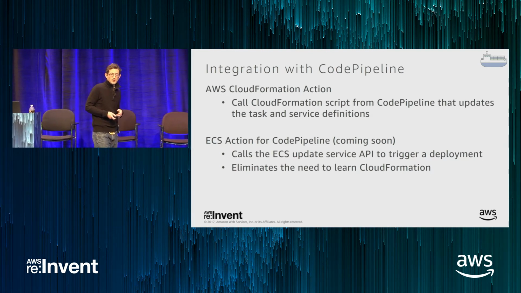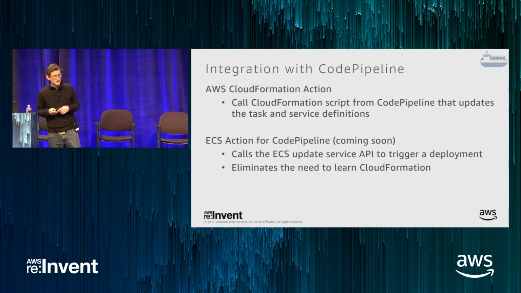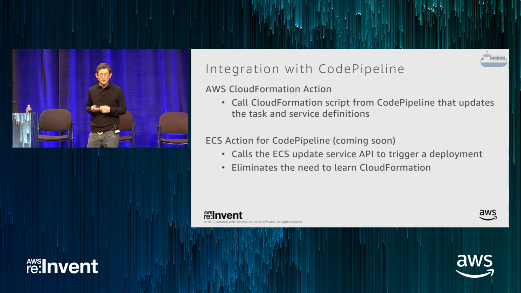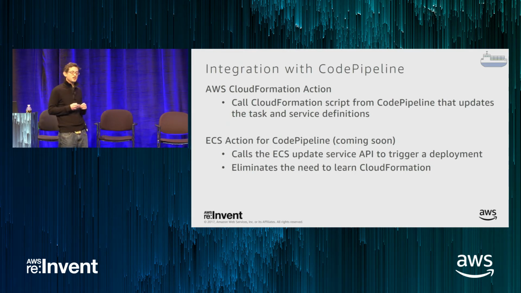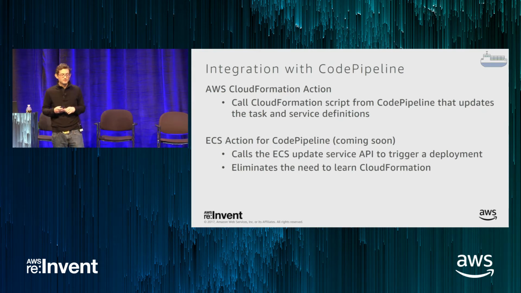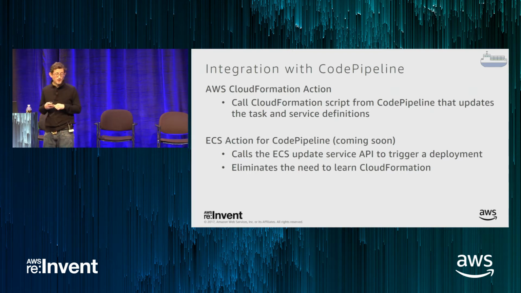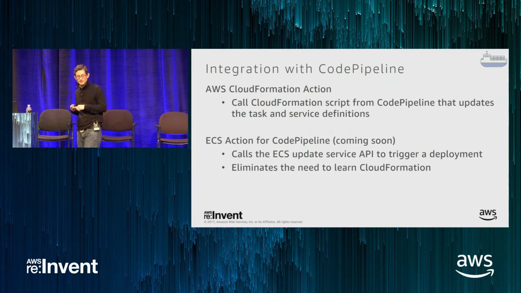Now, there are several reasons why you might want to consider using CodePipeline to orchestrate your container pipelines. The first is its deep integration with the rest of the CodeStar services, like CodeCommit and CodeBuild. The second is its integration with ECS. Until recently, you had to use a CloudFormation action, or you had to develop a custom action to update your ECS task and service definitions. Now, for many, and I know this certainly is applicable for me, learning CloudFormation is a fairly long and arduous process, and it can hinder the rapid development of pipelines for ECS.